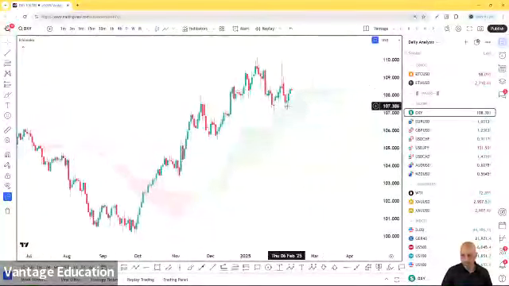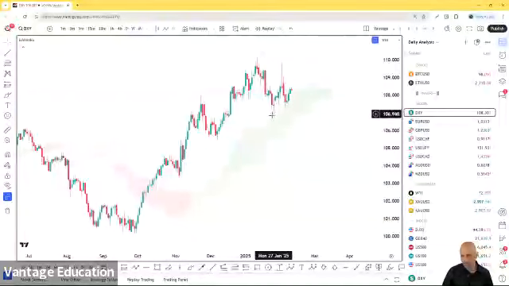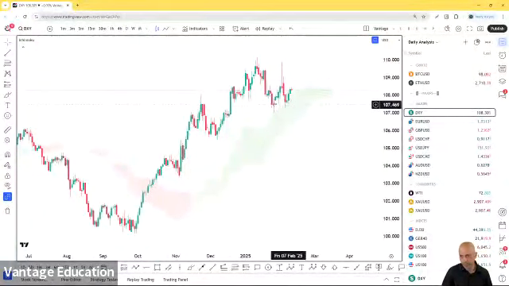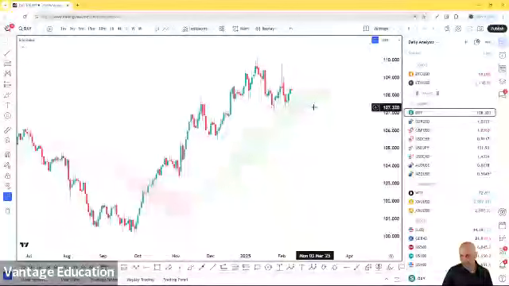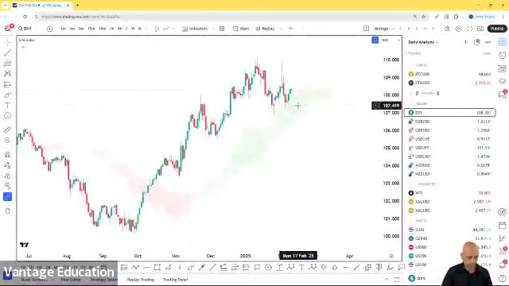For now, the green Ichimoku cloud can function as an area of support, which is what happened on Monday, 27th of Jan, and it's something that happened in the first week of February as well. So you can see the cloud itself can function as a nice area of support.